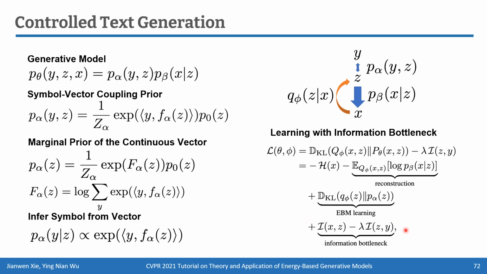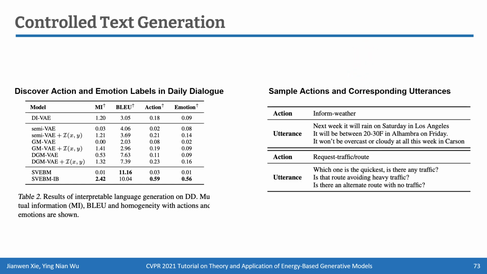This actually defines the information bottleneck. So by adding this term, we actually arrive at this information bottleneck in the sense that we want this Z to extract information from X, but only as far as it is relevant for predicting Y. So this is the information bottleneck. This quantity actually appears very naturally in this top-down model. And the top-down model is more natural for abstraction. So this Z is the abstraction of X for predicting this Y. And this model can be learned in unsupervised setting or supervised setting.